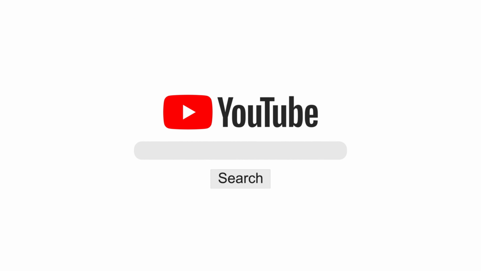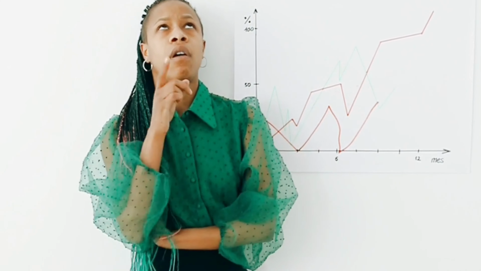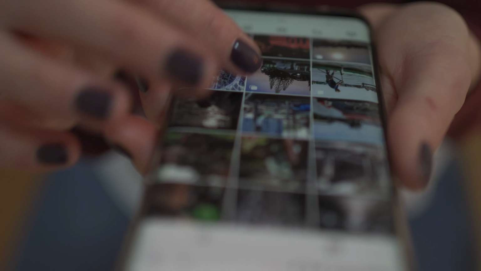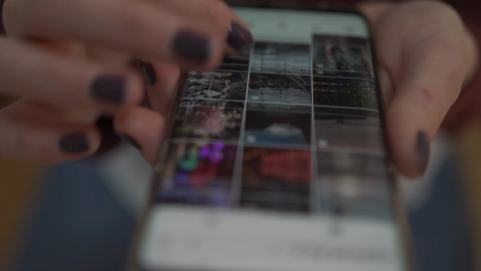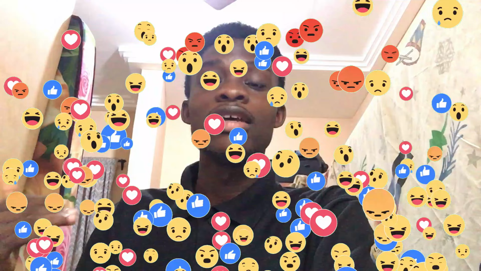In this particular video, I'm going to show you a couple of settings that you have to either turn on or turn off in order to get views and subscribers. For the past few years, I've been able to start, build, and monetize a YouTube channel, and some of the mistakes I realized is that there are certain things that I needed to do to the channel other than just uploading videos. And because I didn't actually know this, some of the videos that I posted did not actually get the views that they were supposed to get, let alone talk about subscribers. One thing I've realized is that the settings that apply to your channel also affect the views and subscribers that you get when you post videos.